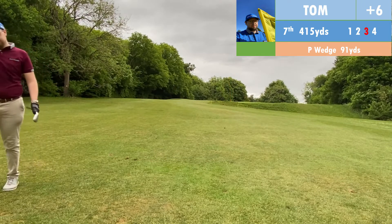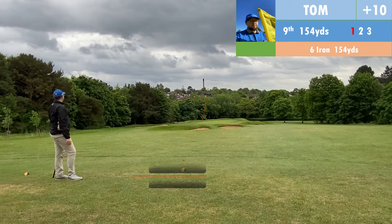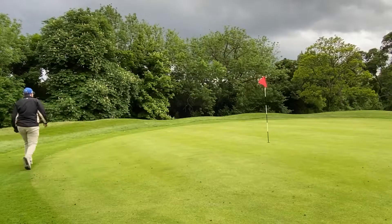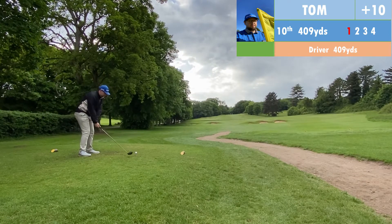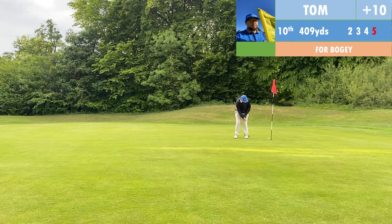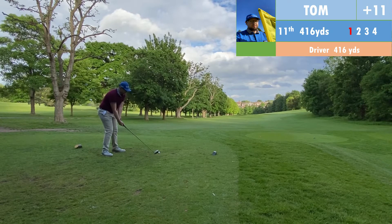Got it out and onto the fairway. Still got a chance to get there in 3. I got my 6 iron out for this one to see if I could sit the ball on the green, although that's quite tricky on this hole because everything feeds down to the back. The ball came out low and a little bit toe-y, so I ended up going just to the right of the green. Great distance but unfortunately didn't make it onto the green.